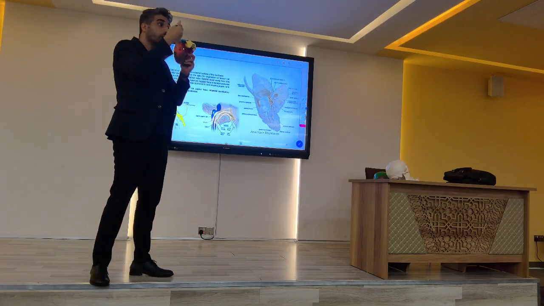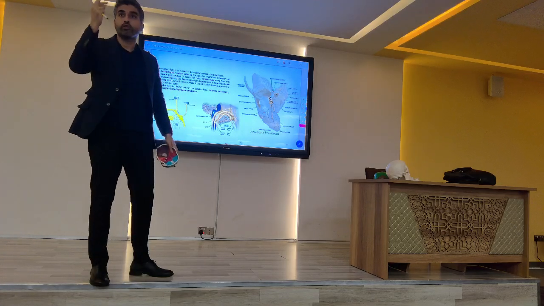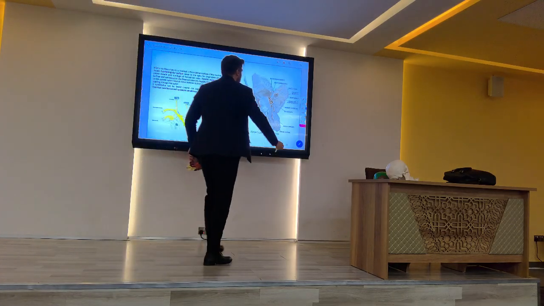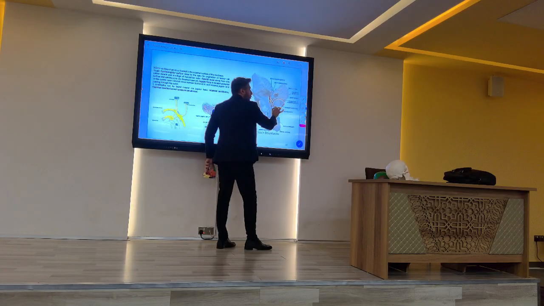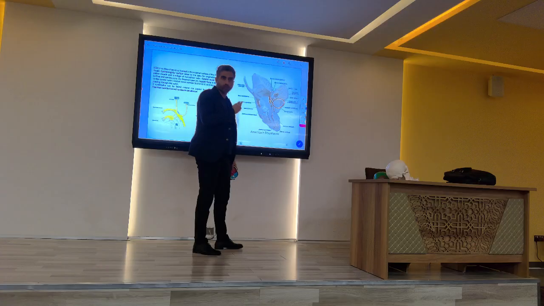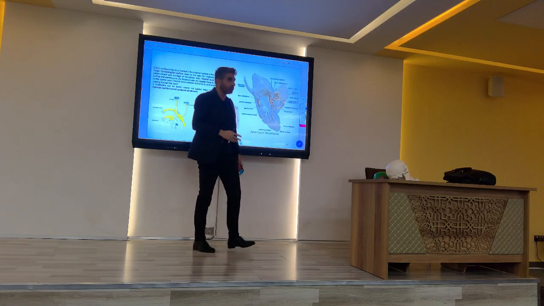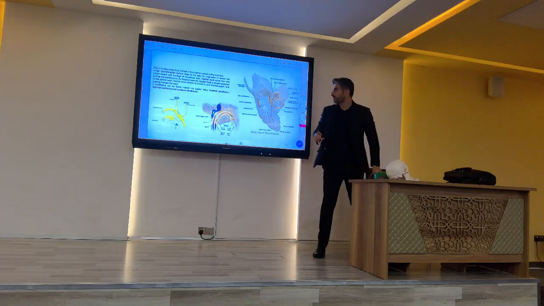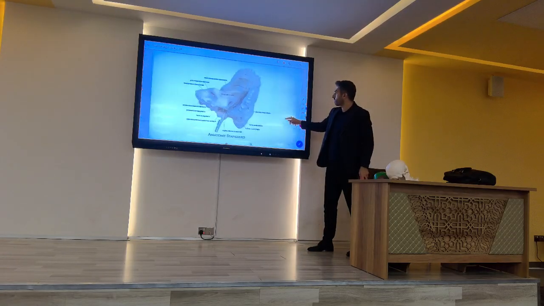Medial to the styloid is very important. Pay attention. Medial to the styloid process, you have two foramina. Look at here. Styloid process. This is the jugular fossa for the jugular foramen, and this is the carotid canal. I told you yesterday about the jugular foramen. Let me show you from the inferior view.